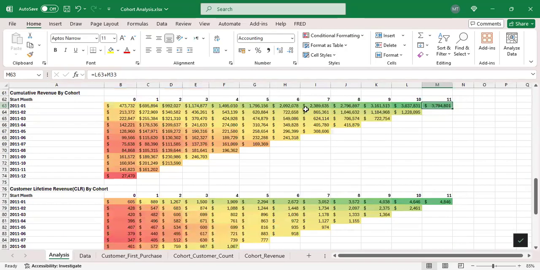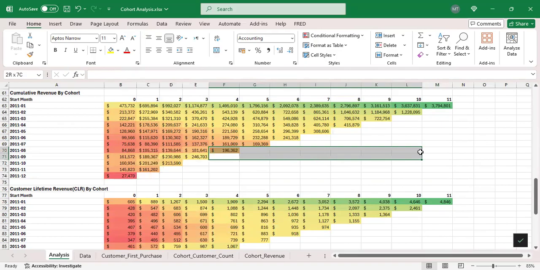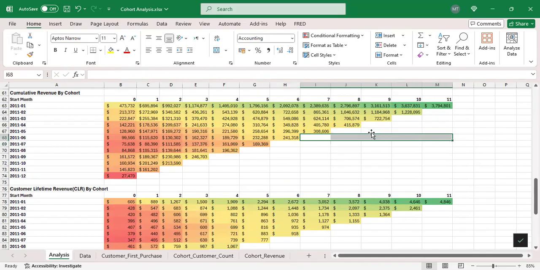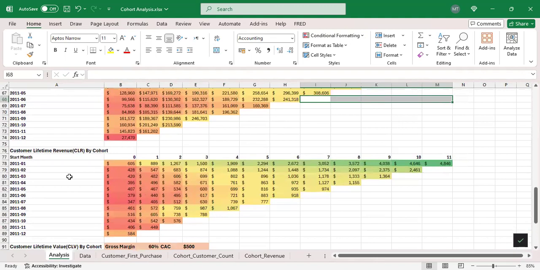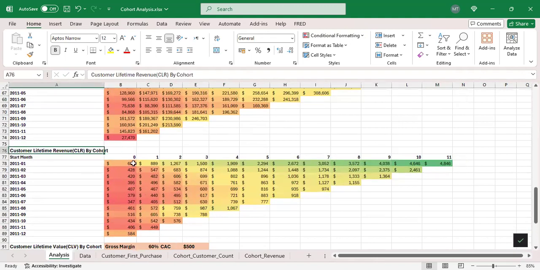So we got cohort one, which gave us this amount of revenue, and then we have different cohorts as well. And by the way, the reason why we stopped here is because these are the future values, right? So this is not a prediction we are doing so far. We are just analyzing the previous data to see which cohort performed well, so we can strategize our marketing or other techniques to segregate the customers or even make some categorizations. And by the way, we can also calculate the customer lifetime revenue.